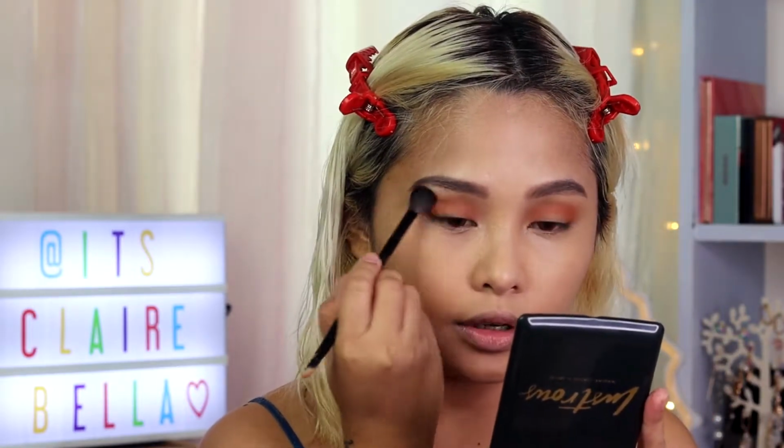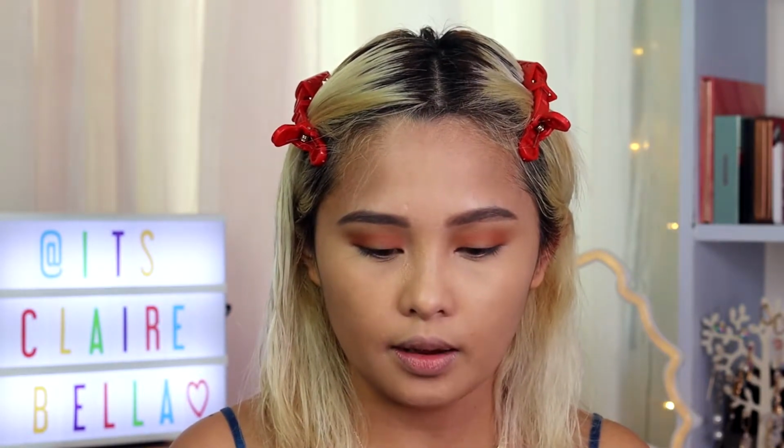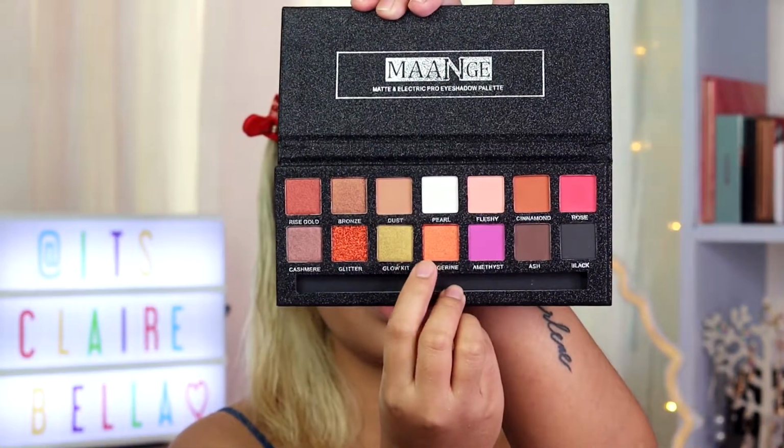Now I'm gonna blend that shadow so that we don't have sharp edges. So we want that blended effect, soft edges. Then, since it has a little glitter in the picture, I'm gonna give it a little twist. So I'm going to use this same eyeshadow palette. I'm gonna use this tangerine over here, this orange glitter shadow. I'm gonna use my fingers to apply it.